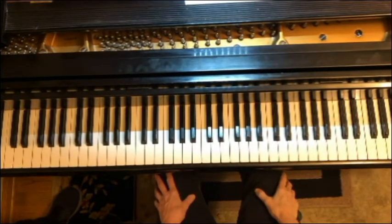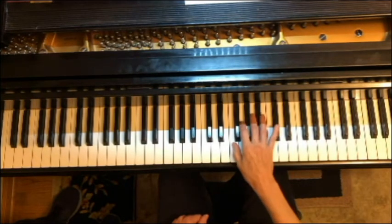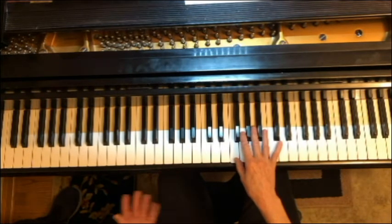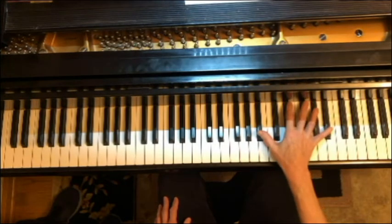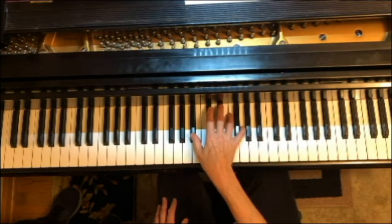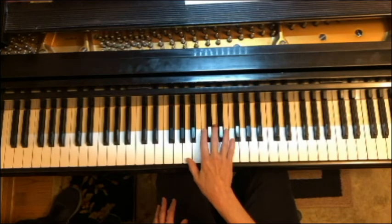Pickups into measure 21 with the right hand alone. One, two, ready, play. So we've got two on G, one on F, obviously, pop upward. One, two, four, five. Down 1 3 5 on this next one. Then 1 2 5 on the next.